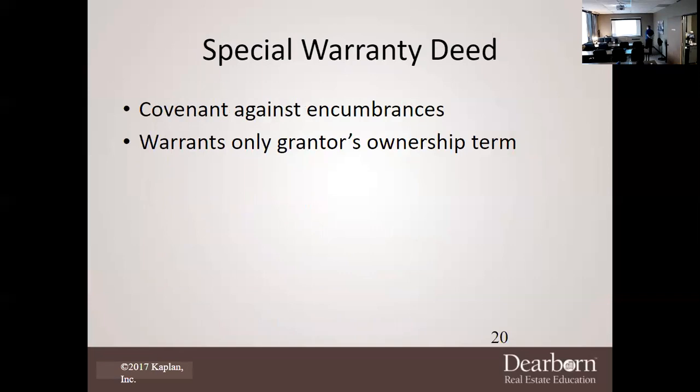Now, a covenant against an encumbrance, this deals with your special warranty. It warrants only the grantor's ownership for their particular term. So what does that mean now, Stephen? What exactly does it mean that it warrants only for that particular term? What does that mean to you, sir? They don't know what happened before or after that term, right? Well, are you going to take responsibility if Aiden owned the property before you? Do you want to have to be responsible for Aiden? No. Why not? If he did something, it's on you. Yeah, if he did something wrong, you're liable for it. Okay? So not something that we want to deal with.